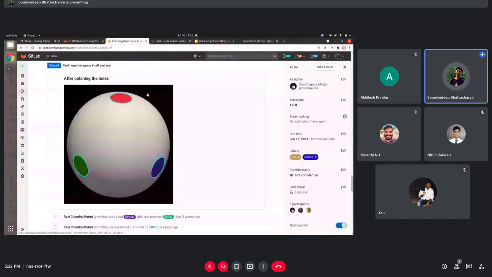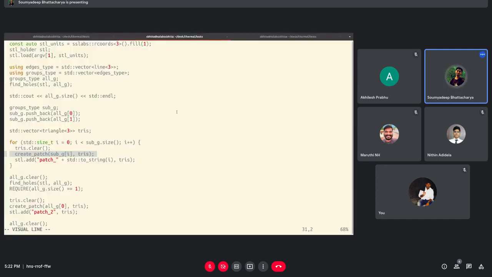So basically, if I give it this ring, for example, it will create a circular patch and give back to me. So here, what essentially we are trying to do is iterate over at least the first 2 patches, and create patches only for those 2 rings.